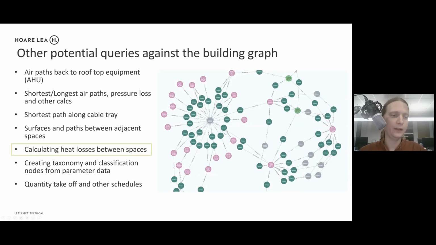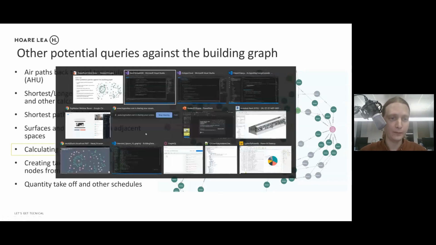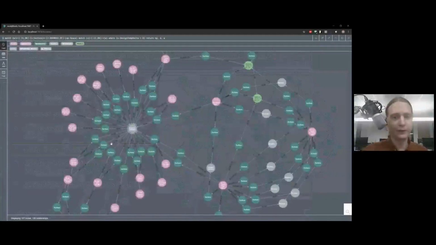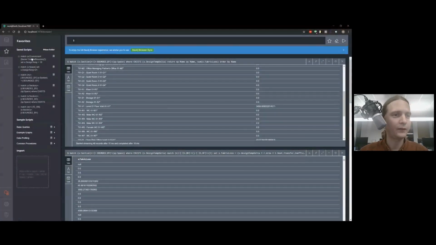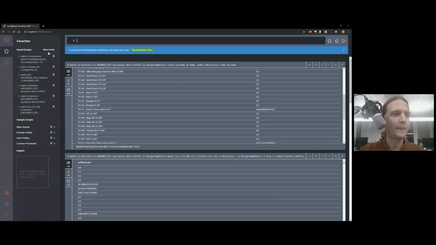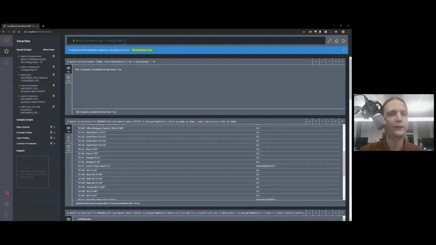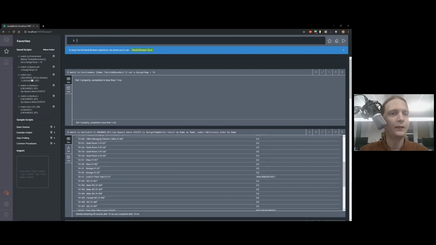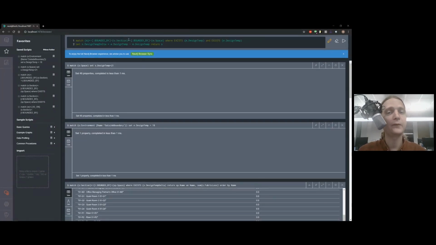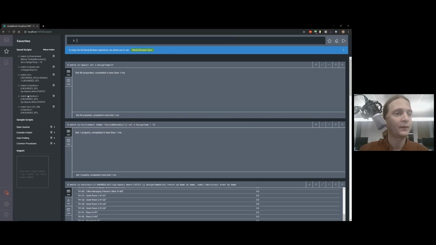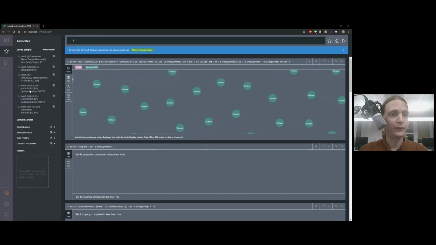I was just going to show you the calculating heat losses between spaces and how we've been doing that, so that's the end result. But to get there, we first set the temperature outside, in this case 18 degrees, and then we set the temperature inside the spaces to say 21 degrees. And then through the boundaries information that we have built from the Revit model, so this was the geometric feature extraction stage, we set the temperature delta of the surface, which is the temperature of the surface on one side minus the temperature for the surface on the other side, or space. So that just returns all the sections.